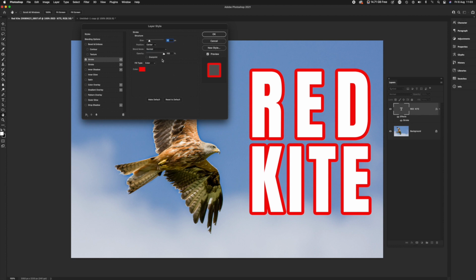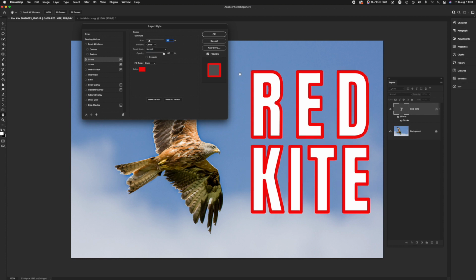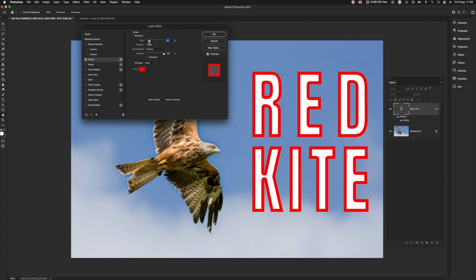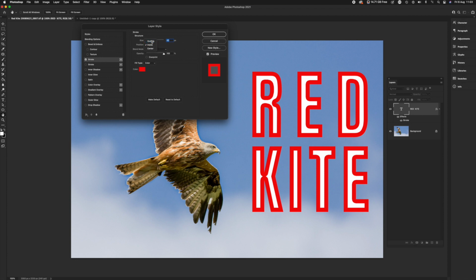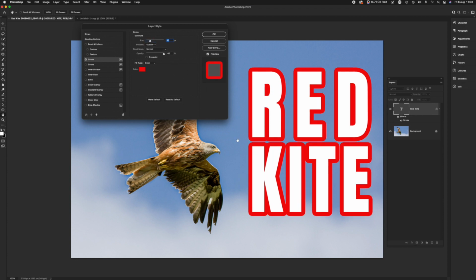If you go centre, then you get a bit of a compromise, but it's more biased towards sharp in the middle and curved on the outside. Let's go back to inside, and I'm going to make it a bit smaller. Actually, I'm going to go on the outside. So there we are, red kite.